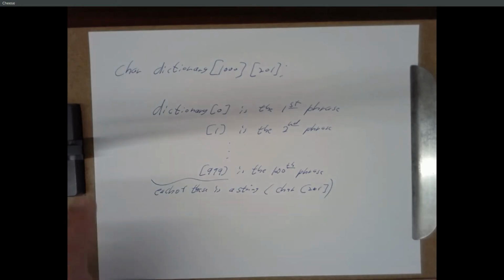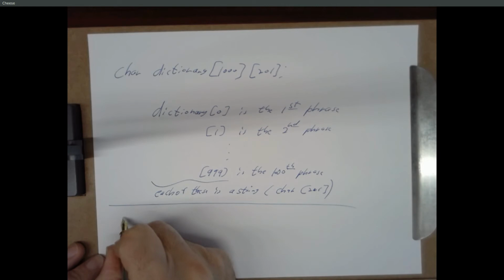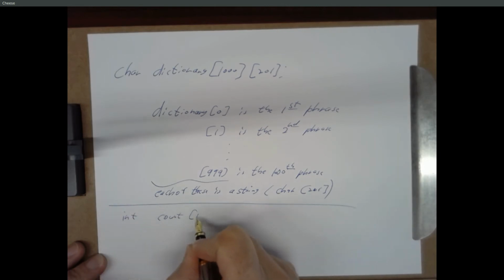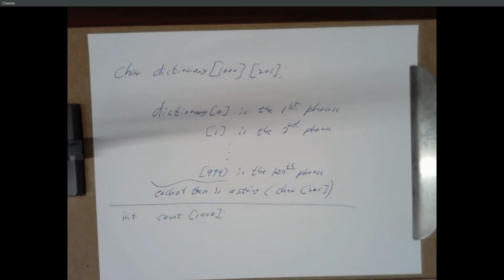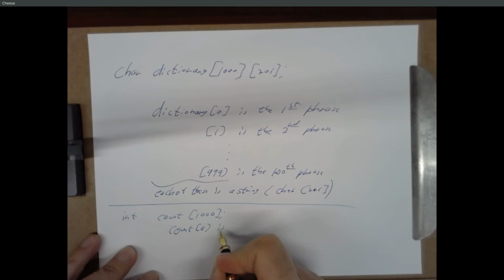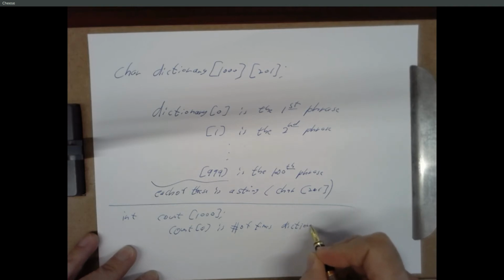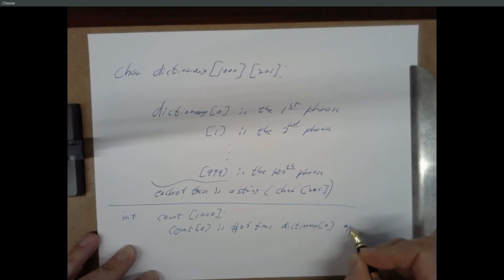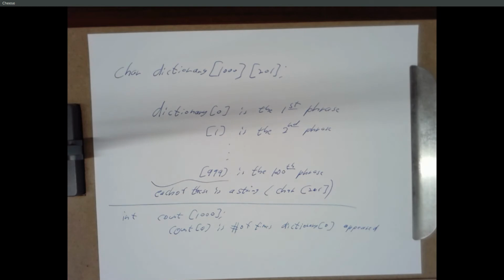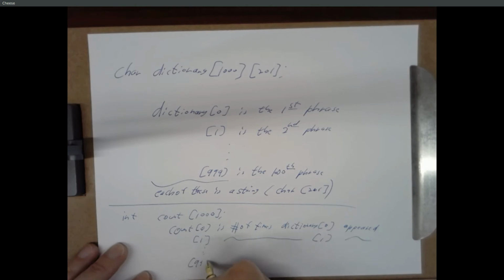Okay, additionally, this is going to be where we store all the phrases. We also need to know how many times each phrase occurred. So we can have another array, which I'm just calling count, and make that an array of 1,000 integers. And that can be totally static. And so count[0] is the number of times that dictionary[0] appeared in our input. And count[1] is the number of times dictionary[1] appeared. And count[999] is the number of times dictionary entry 999 appeared.